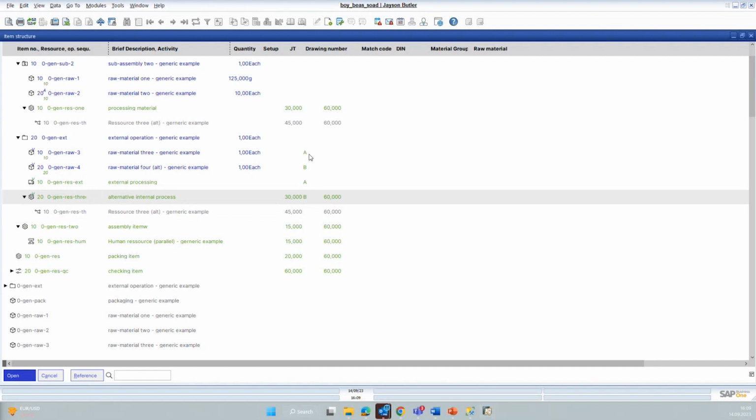If we select A, it's the external operation I explained before. If we select variant B, we have this operation here with another raw material we are using, with another alternative resource we could use, and it's giving us a completely different structure.